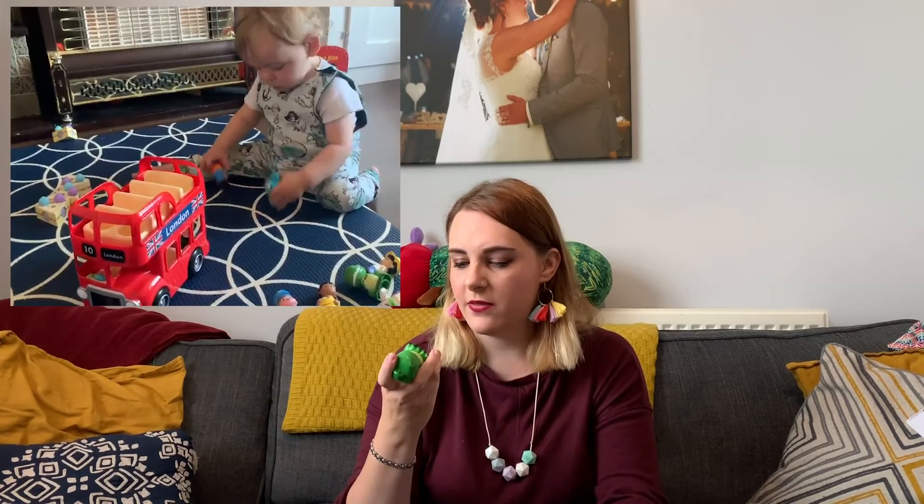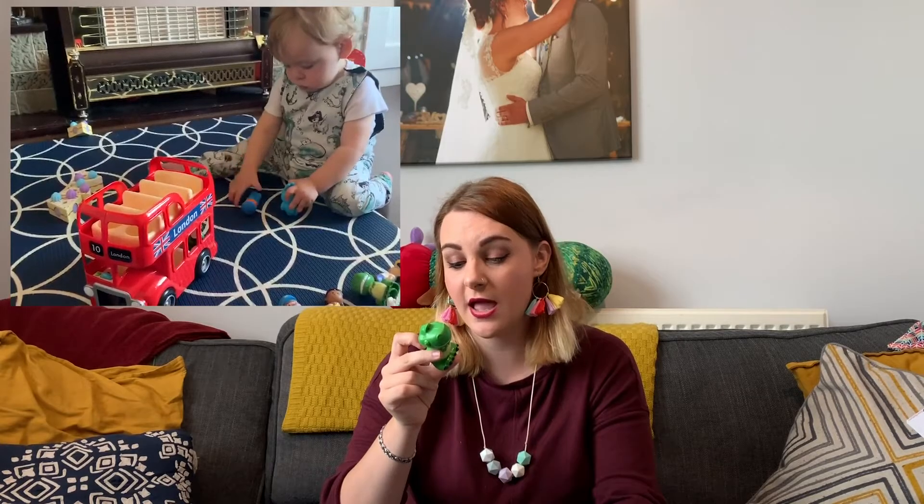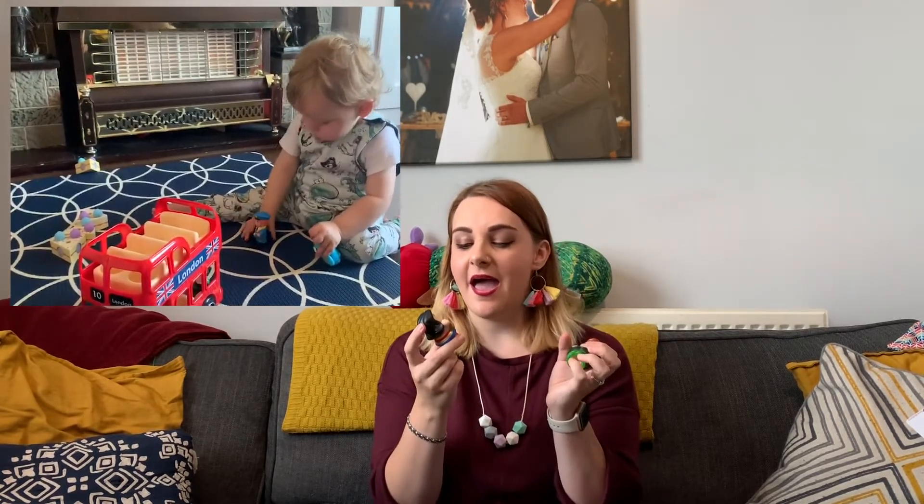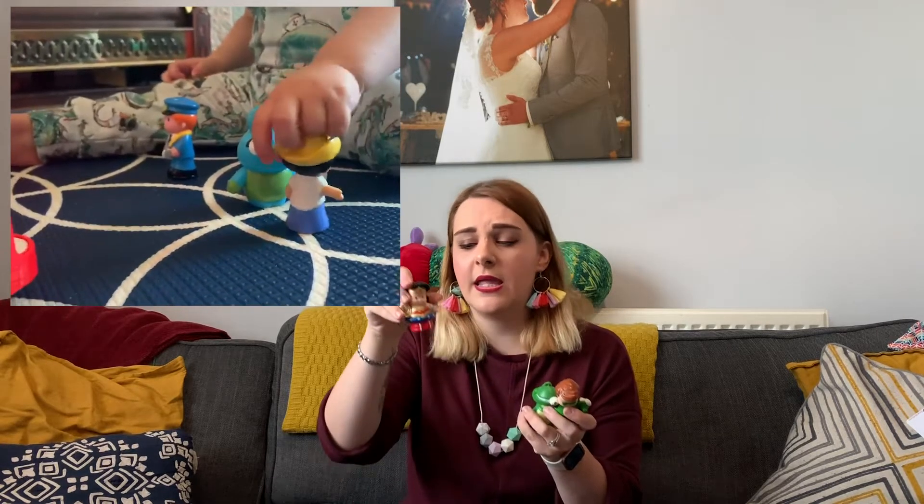Next thing he loves: anything with wheels. These are my personal favourites — these are Go Grippers. They're really good from maybe like six months, because they've got really easy bits to grab onto. They come with some cute characters — he's got Winnie the Pooh and Tigger, an alien and Buzz, and I think he's got another set as well. They're really easy to grip onto and really easy to use. They're the kind that you pull back and they go — so if we play with him, one of us will pull it back and it will go to him, and he'll then try and push it to you, which in essence keeps pulling it back into him, so that's kind of hilarious to watch.